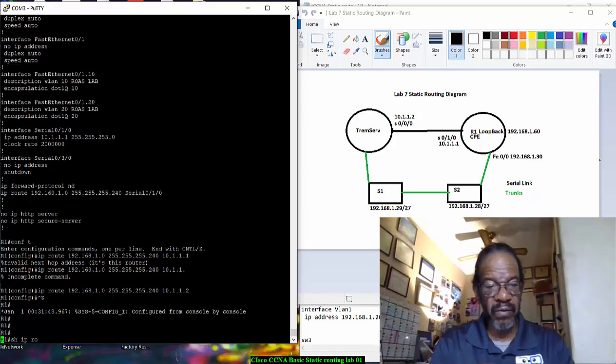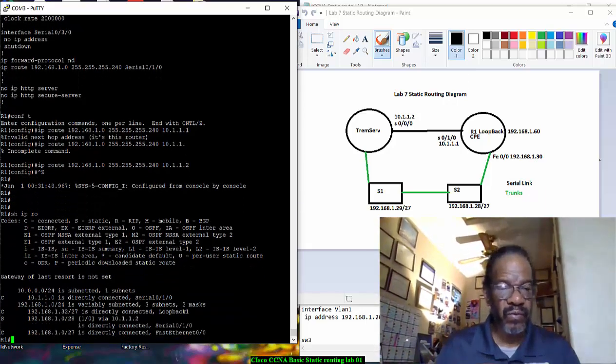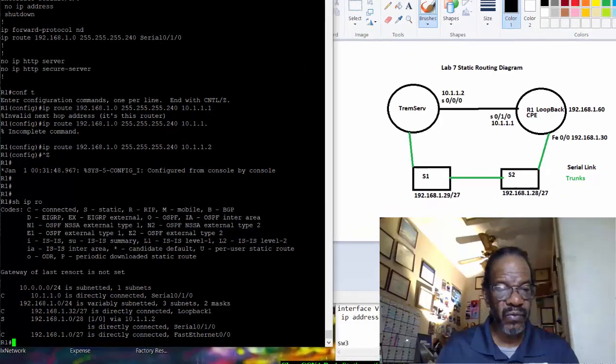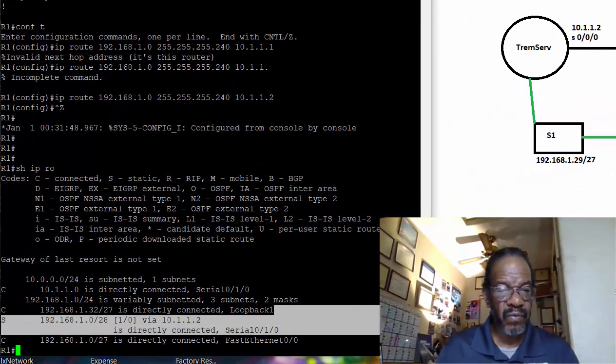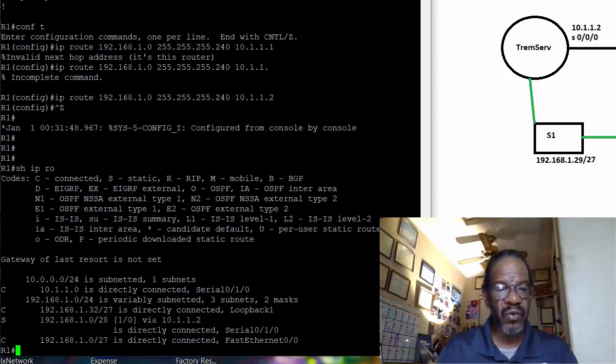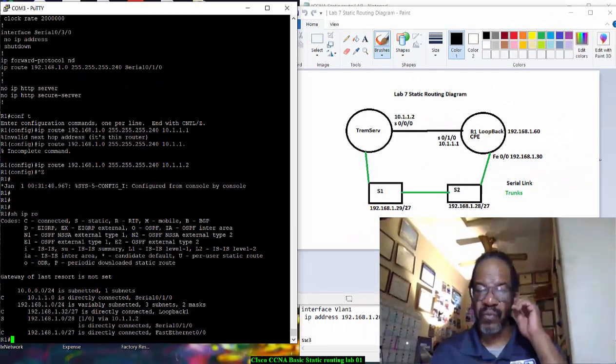Show IP route. There it is right there. See, we're going to get some statistics on it and everything when you route it through the IP address rather than routing it through the interface, through 10.1.1.2, right?